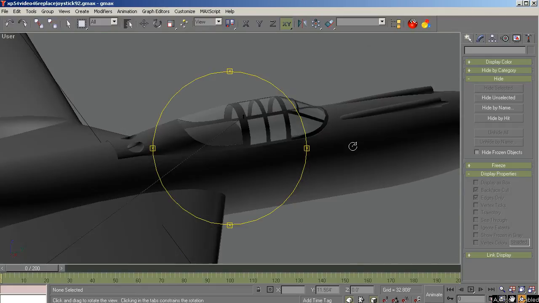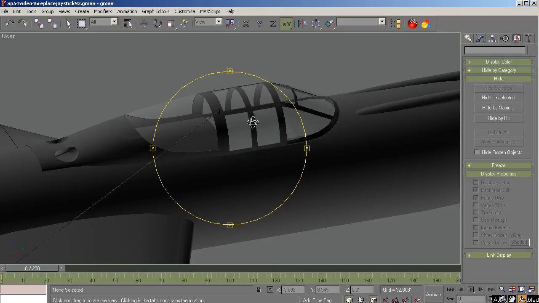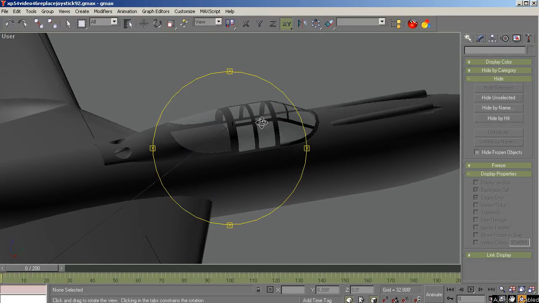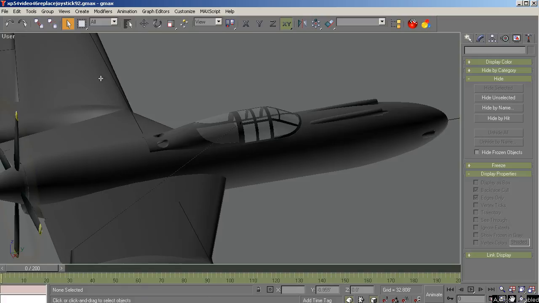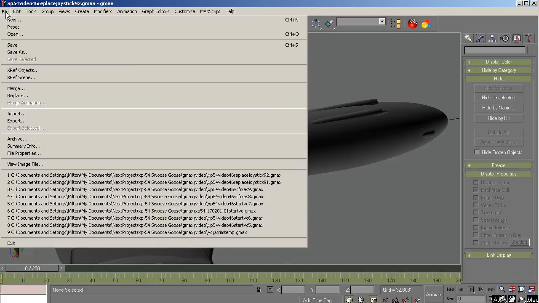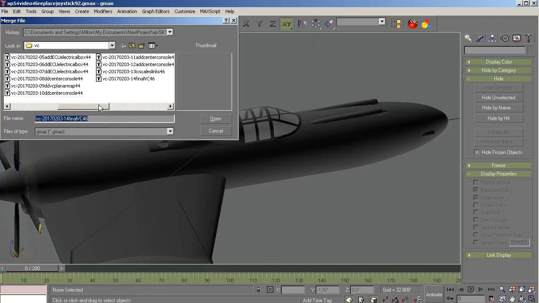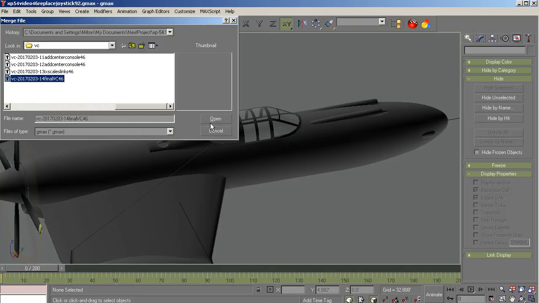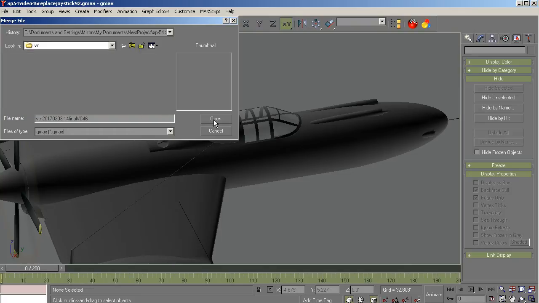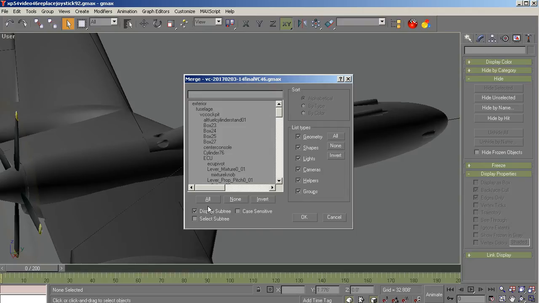Here's the aircraft we were working on, and you may recall I started by deleting out the little cubby hole here that was the original cockpit seating area, and also the area where the glare shield was to be. So we have this opening that we need to fill, so let's go grab the virtual cockpit we've been working on by using the merge function, and we'll pick up our final VC work and see what we can do to get it in the sim here.